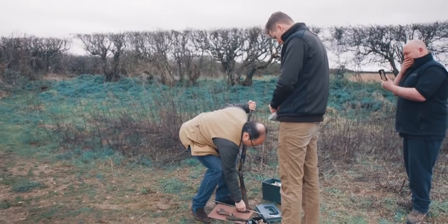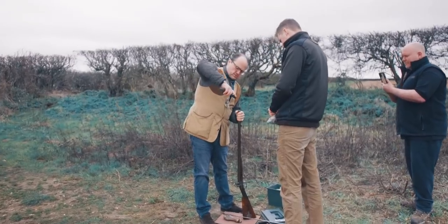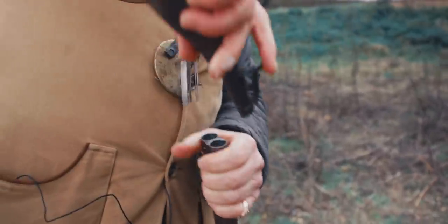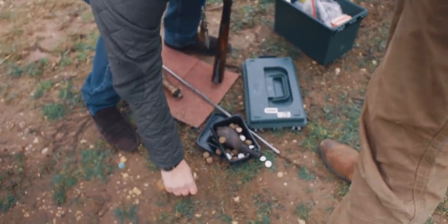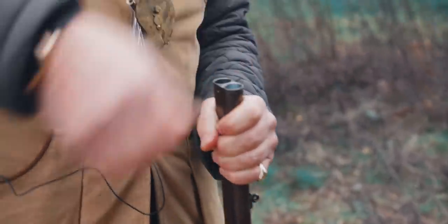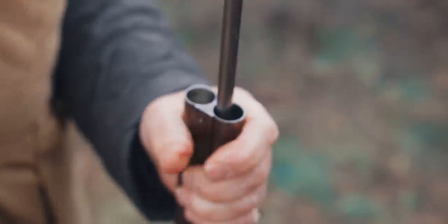So you've got the powder in, you now need the shot. So what you do is just pour it in like that. You can see it fall in now. There we go. So now we just put a little bit of wadding like that so that it doesn't fall out. And then you ram it down again.